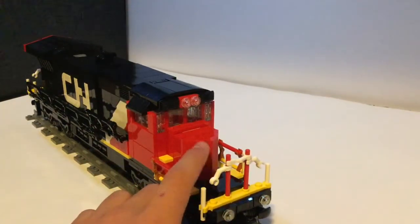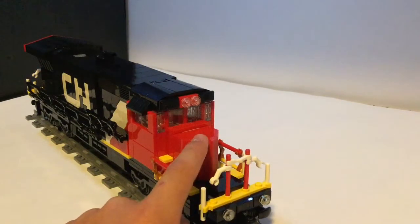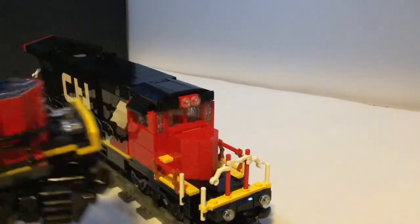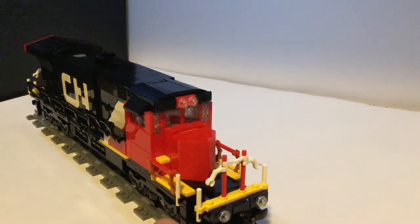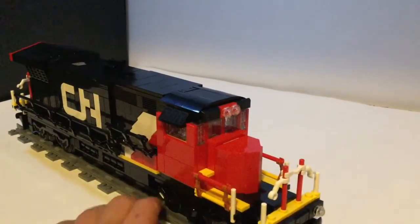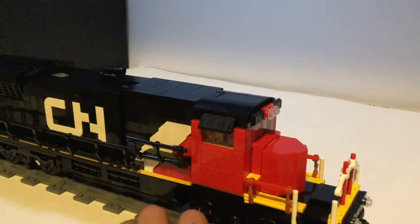I could turn my flash on, but it doesn't really look good that way, especially because you get the shadow. Also, I do want to get some printed pieces or just some more of the stickers that I got for this guy, but as you can see they're kind of peeling. I did move them a couple times, so that might be the problem, but the colors don't really match up 100%. That's okay, I might get them. But basically I'm just missing a CN up there. I wanted to get that printed on one of those slopes. Also, I want to get a number tile here.